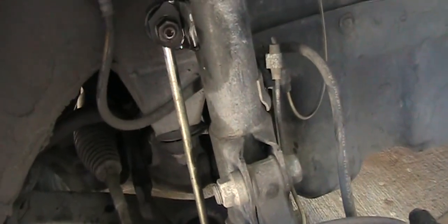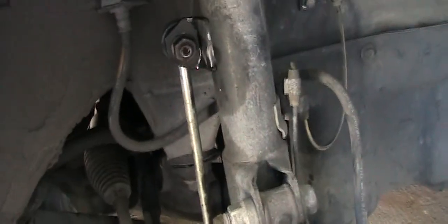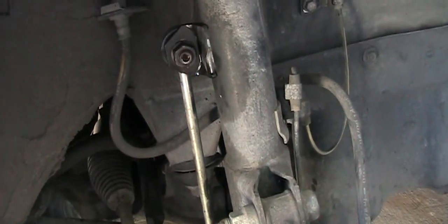So hopefully, this is a 2009 Toyota Corolla. It's only 13 years old and I don't see any rust around here. So hopefully it will be a much easier job.